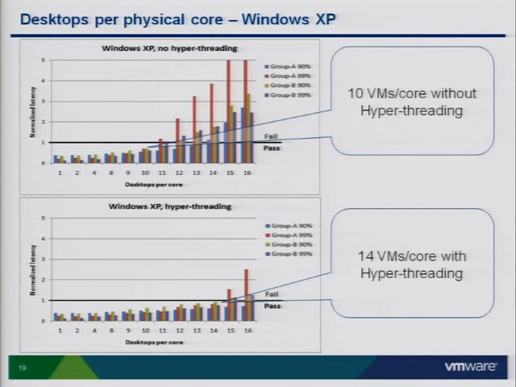Now, we think that this is something very powerful. Just by running this workload in a given configuration, on a given setup, you were able to determine that X number of desktops can be run on a particular core while still maintaining a reasonable quality of service metric. Now, let's take a deeper look at why we got these results.